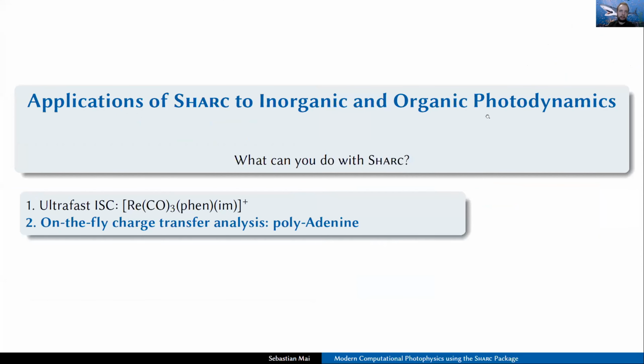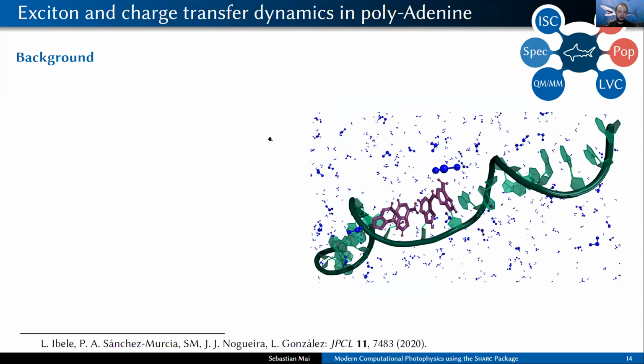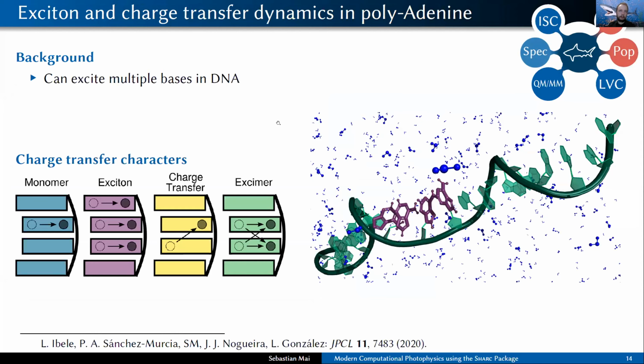The second example, which is a polyadenine strand, is about DNA photodamage. So when light is shined on DNA, then one or more of the nucleobases that encode the genes can be excited. And when multiple of these nucleobases are excited, then one can form different kinds of charge transfer and excitonic states that can be very nicely analyzed by the TheoDORE package that was presented earlier. And this can also be quantified.